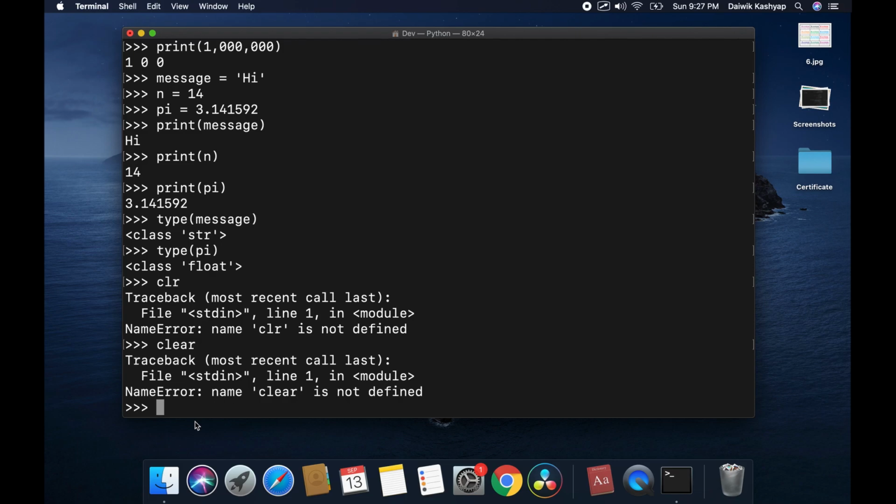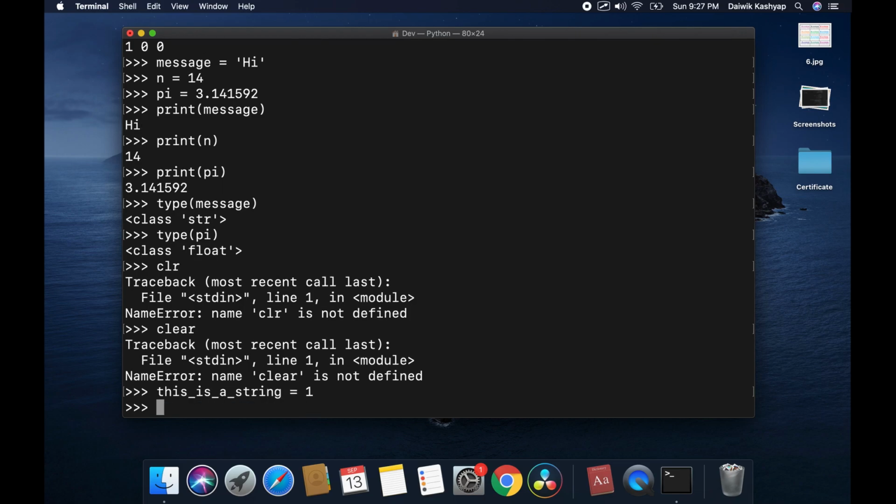Like, suppose I made a variable called string and I put it equal to 1. It is kind of confusing if someone else reads your code, and it is kind of dumb to name a variable like that. But these are some basic rules that you should know.